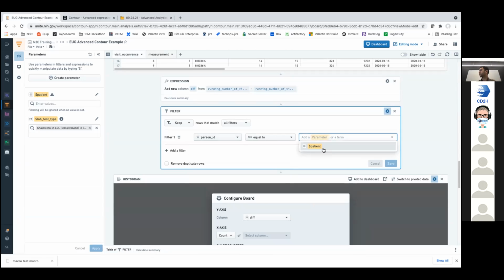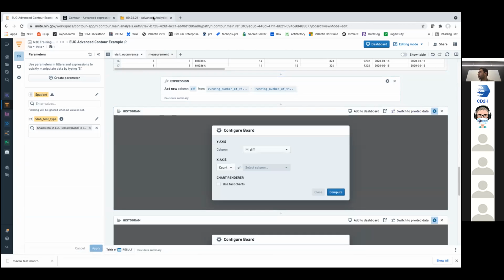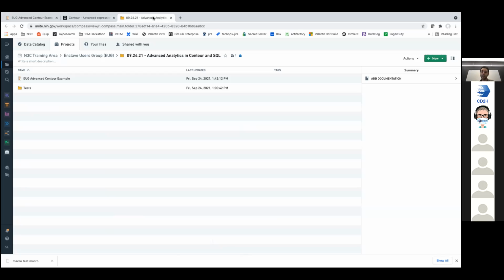Which is on a different tab. Cool. And you can actually use the parameter in an expression board. So if the parameter is a number value, you can use it in an expression board, like real column name plus parameter or something like that.